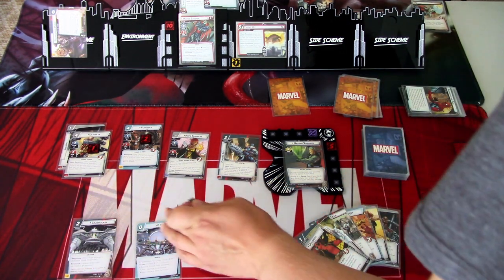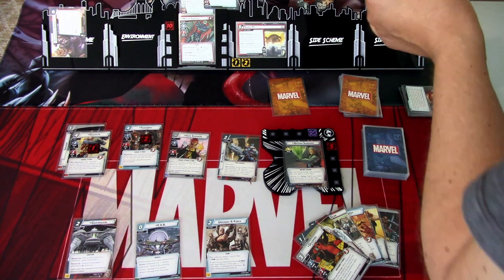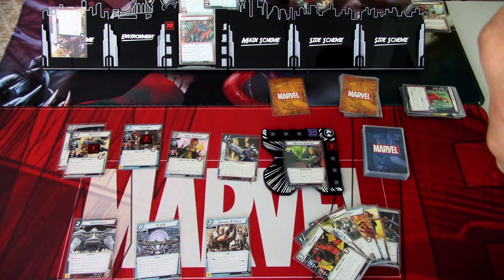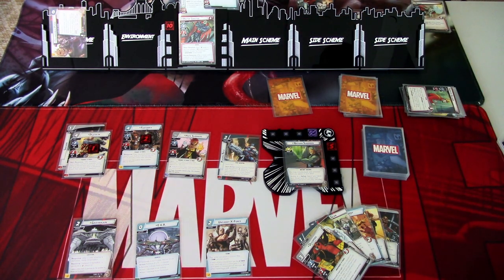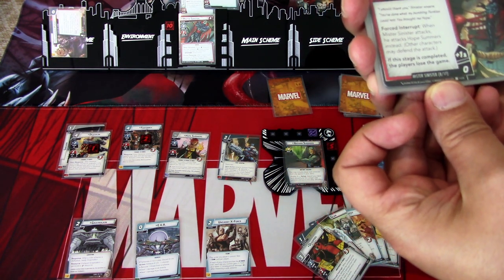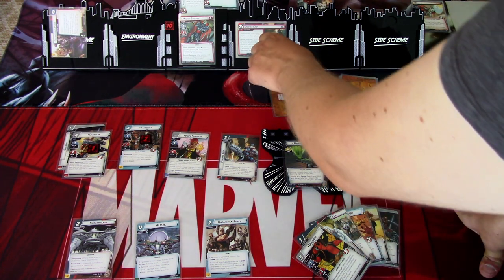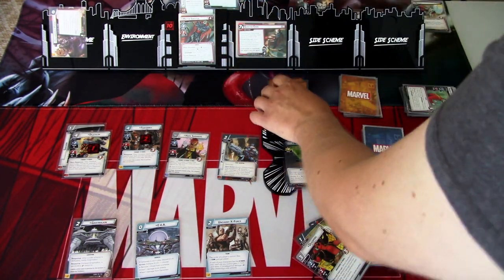These are also readied. We'll add 2 threat here. Mr. Sinister thwarts for plus 1 scheme, so 3. So this advances. So we go to 3A. When revealed, deal each player 1 face down encounter card. That is probably bad. Forced interrupt: when Mr. Sinister attacks, he attacks Hope Summers instead. Other characters may defend, of course. And if this stage is completed, it has a 7 threat threshold, and we lose the game. So, we'll try to stop that from happening.